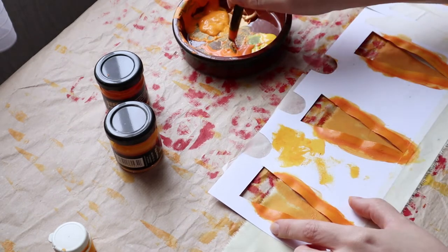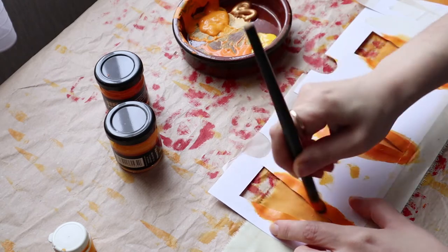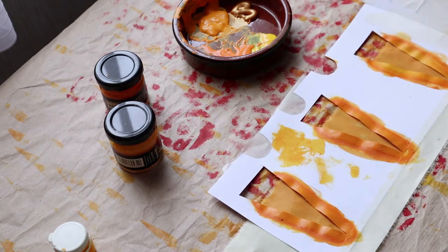Once again, you do not need to spend this much time on the cosplay if you don't want to. Just do what you feel comfortable with.